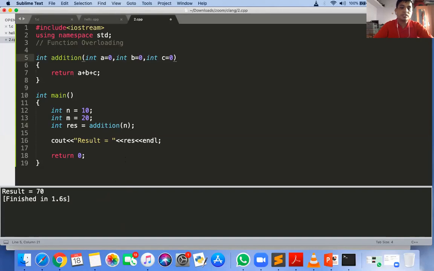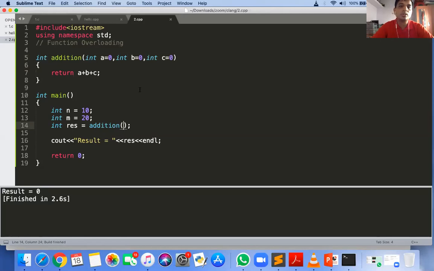Again, there can also be a function which has all arguments as default, that is A is 0, B is 0, C is 0. Then I can call the function without any argument and still get the answer, with no error.